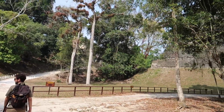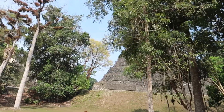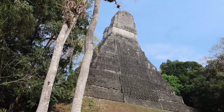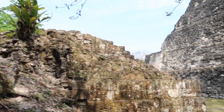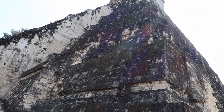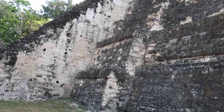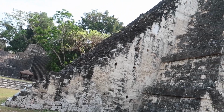So we've made it back to the plaza. This is temple number 1, the backside of it. This is probably one of the more iconic temples. I think the most iconic for Tikal. Dennis said that he did not get to do this yet, but we want to go around the front and take a picture. So from what I remember from last night, our guide told us that the interior of these temples are empty. There are chambers inside the temples, but there's nothing inside them.